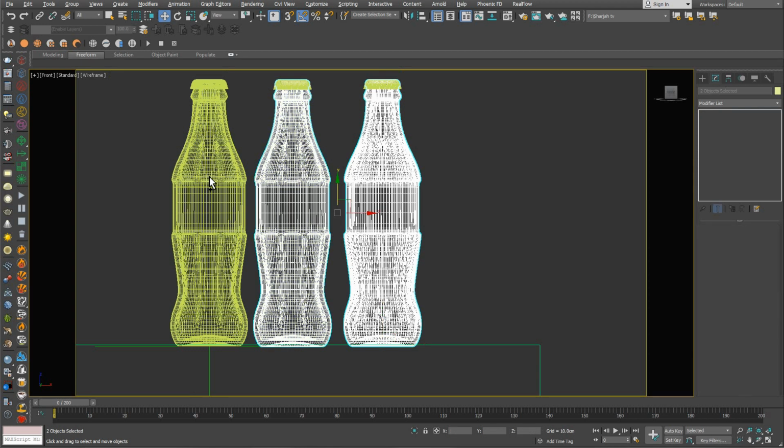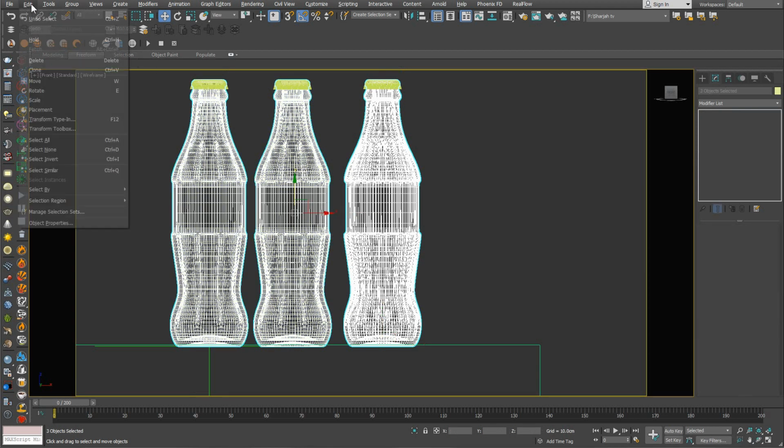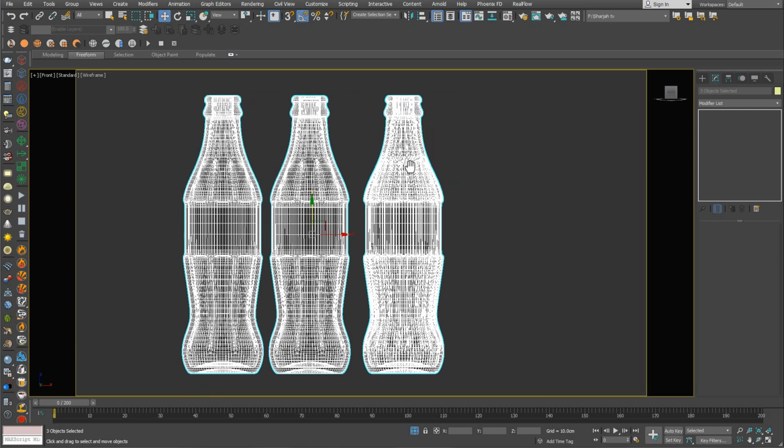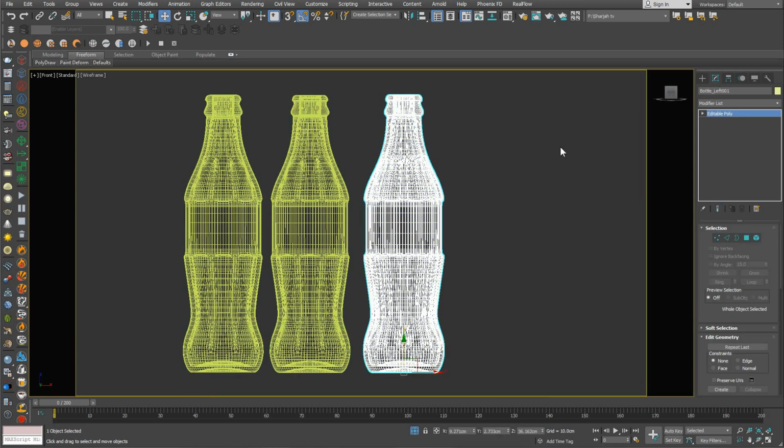So I can select them all and clone them. Of course, I mean copy, not instance, and I can isolate these bottles. So if you can see, I have these bottles, and I can name them just as they are, but I will add the word collision here.